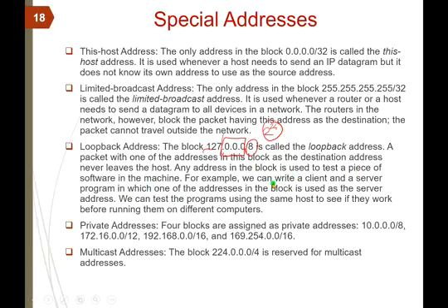For example, we can write a client and server application, and before you put the server application on another device, you can assign the server application an IP address in this block and your client an IP in this range, and you can test the software on your computer before deploying it on another device.